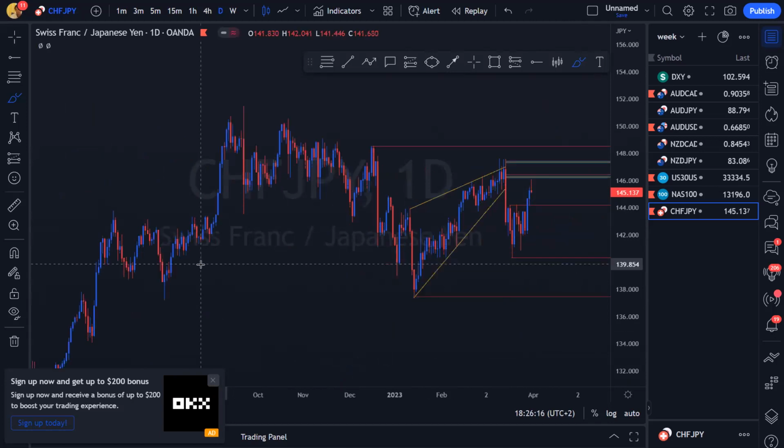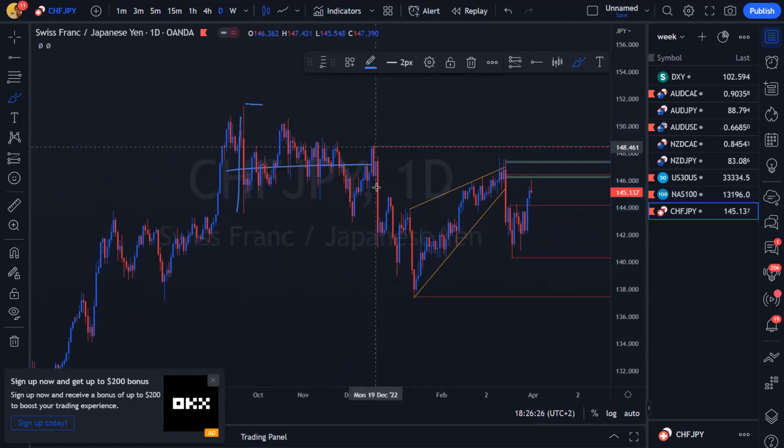Okay, cool. So most recent structure, yes, we've been trending to the upside, but what we've been seeing is a lot of sell bias momentum from here. We had this extreme high, a lot of sellers coming in, corrective structure all the way through, more sellers coming in. Yes, we decelerated there, but if we look at how long price action took to come down versus how long it took to come up, you can see that we're still taking a lot longer to make our way up than we did to come down.